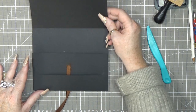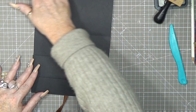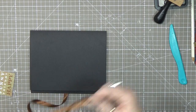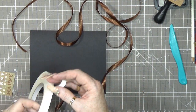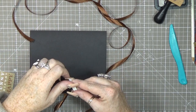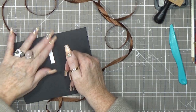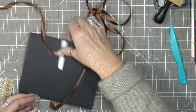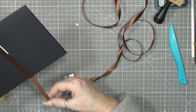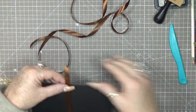Fingers crossed. All right, now we have a little pocket here and a bigger pocket right here to add your photos inside or whatever you want to add in here. Now on top, before I go further on this top, of course I want to have the other side of that ribbon. And we're just going to make this right here, and then, how many do you need? I don't know, at least this, and then space for making, I think two times will do, something like that.